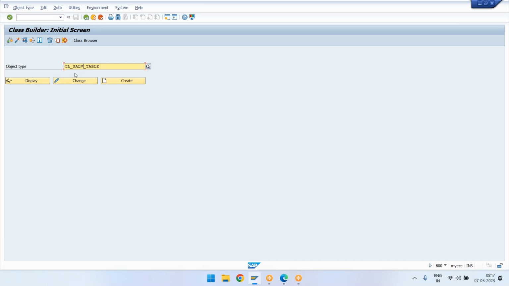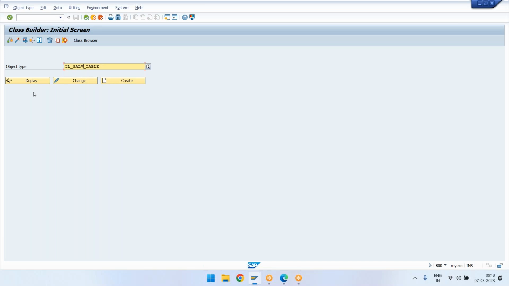If you go ahead and debug this one also, at the last, SAP will call your reuse ALV grid display. At the back end, it will just call the same thing. Even if you go ahead with CL_GUI_ALV_GRID also, it will call reuse ALV grid display only. On top of it, they have added a few more things for us.